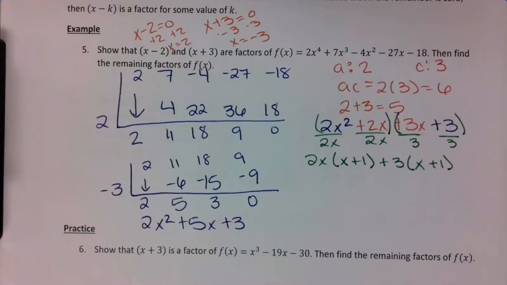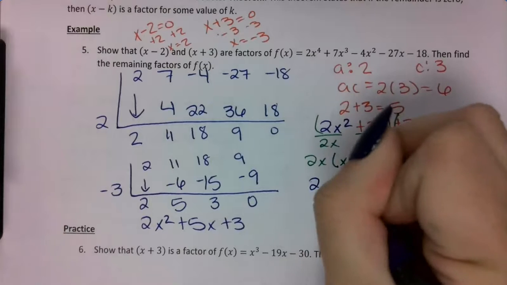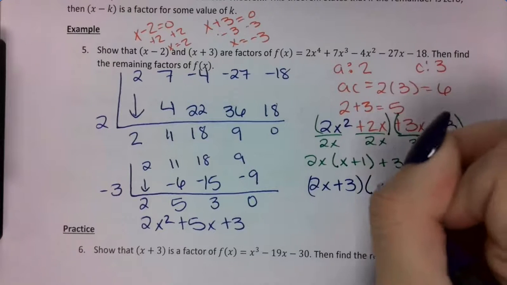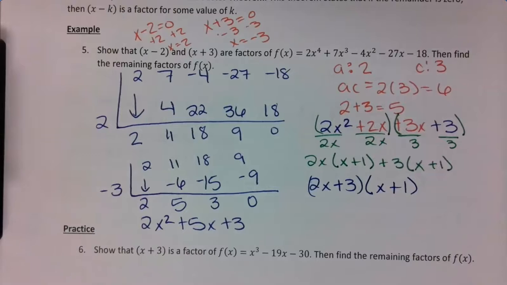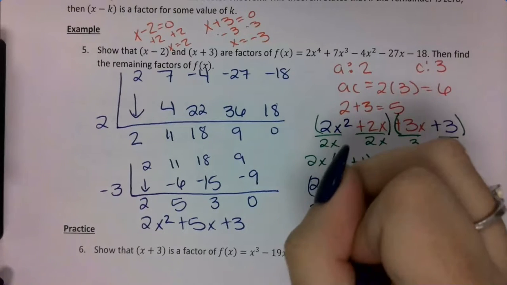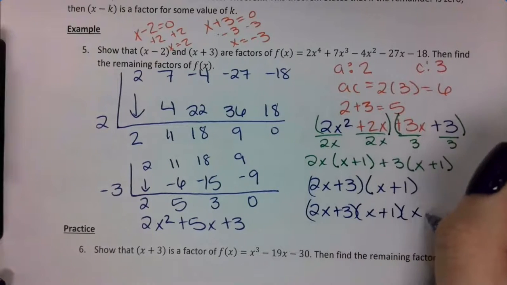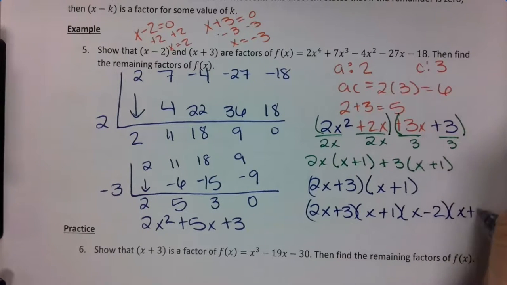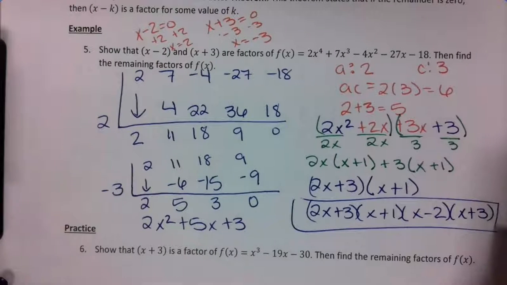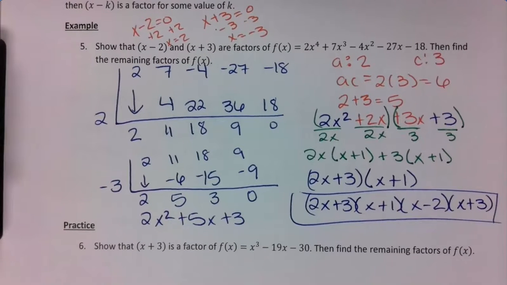Okay, so I get my outside parts go together, and then I have my inside parts. And because I'm factoring my original polynomial, I want to add the two factors I knew from before back to it. So this is my final answer. Questions here? So the last two came from right up above.